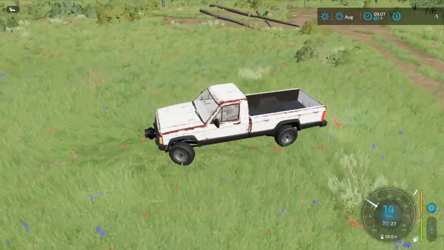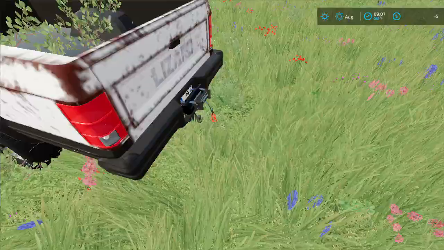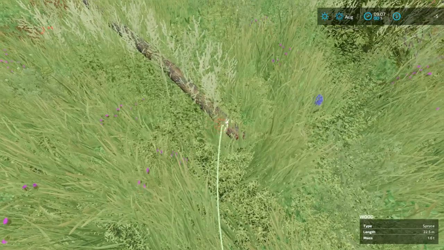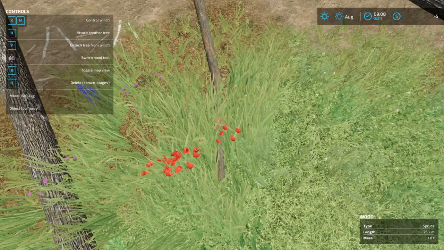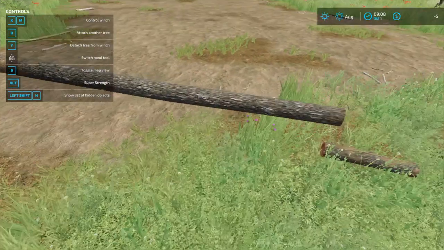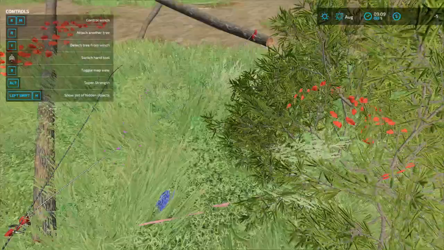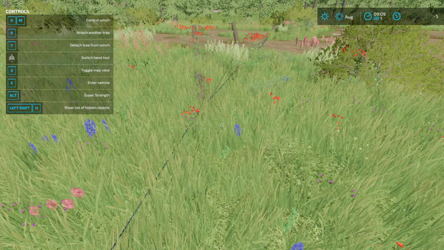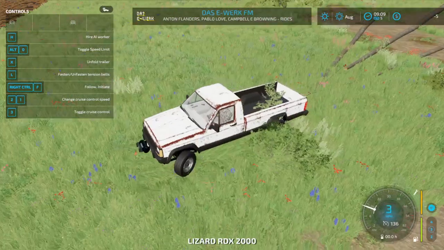Okay, so let's back up and hope this works. So, grab the rope, attach it to that, attach it to another one. Oh. Okay, so I wish you could just drag one. Okay, so that's as far as we are going to go.